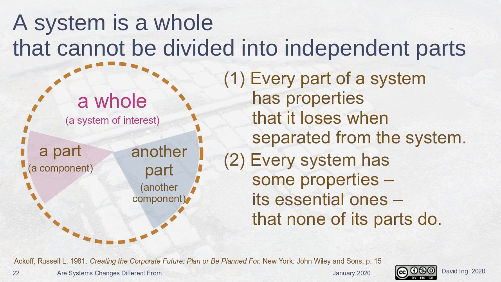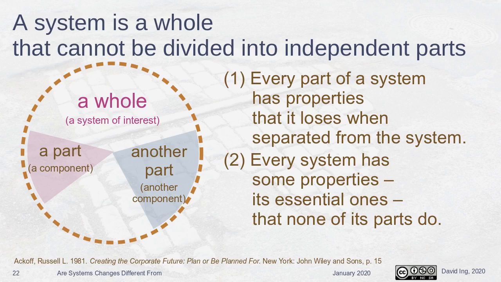And we have a whole, and you'll often see the term, a system of interest. When you are declaring that you're going to work on this system, it doesn't mean that it's not going to impact other systems, but you have to say, well, this is my system of interest. I'm focused on working on this system. It's kind of like, well, we'll have to manage our scopes, and this is what we work on. When you work on a research project, you're going to have to declare your system of interest, otherwise it'll be all over the place.